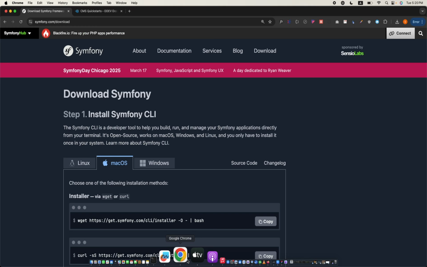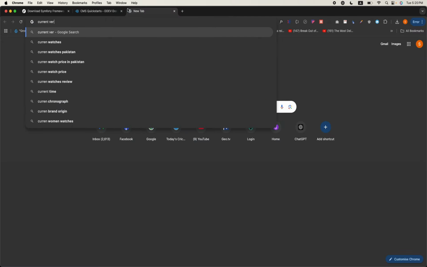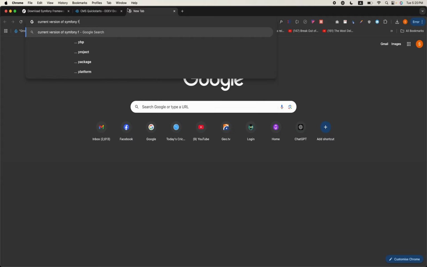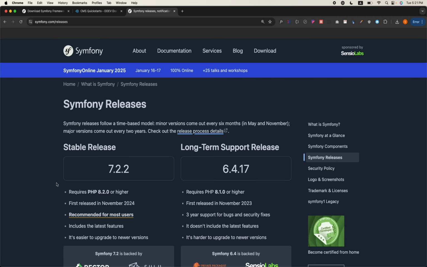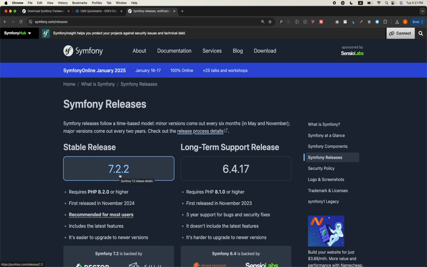Okay, let us quickly Google the current version of the Symfony framework, and it says stable is 7.2, so we will use 7.2 here rather than this.